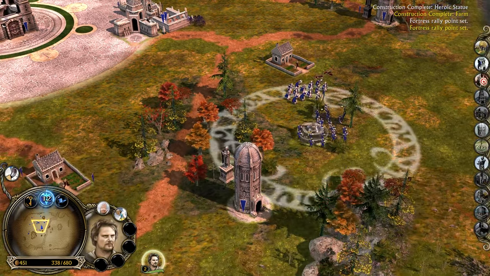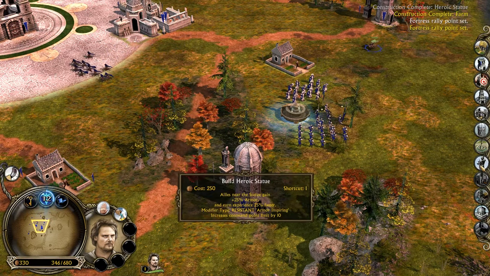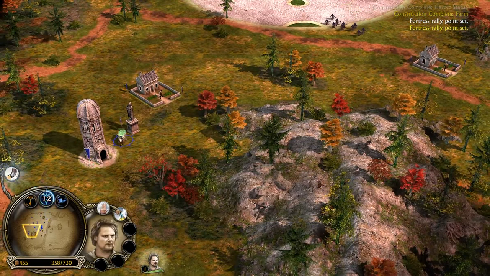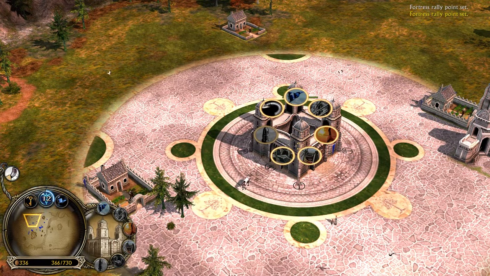Let's build a well here, you know. Does it give us any bonuses? No. The statue gives actually a little bit more command points. It's also good. Now we can put them inside of this one. So we should be in a kind of decent spot. Let's build some more farms. And then we have also the chance to upgrade our fortress.